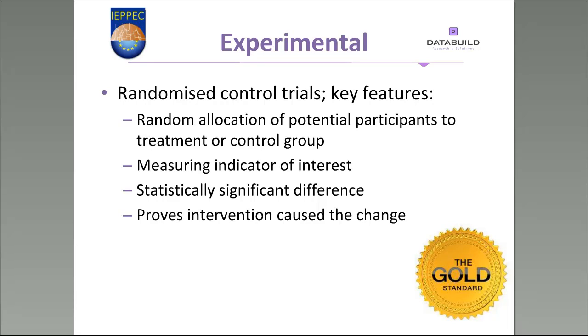If there is a significant difference there, that is proof that your intervention caused the change, because your 2 groups are identical in all characteristics except one received your programme and one didn't. Because this mechanism produces proof, it's often thought of as a gold standard, the best way of establishing impact. However, it's often not possible to do a randomized control trial. It can be expensive and it can be difficult, and sometimes policymakers don't like it because they would like to be able to deliver everything to everybody at once.